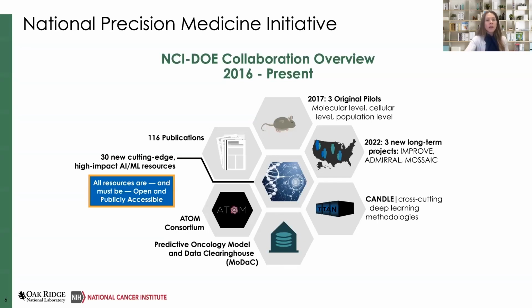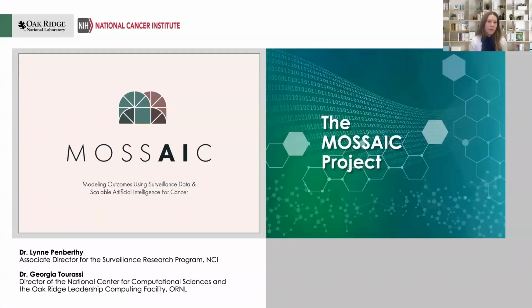So to date, there are 30 plus cutting edge, high impact AI and ML resources that have been developed out of this project as a whole. We are the MOSSAIC project. Dr. Lynne Penberthy and Georgia Tourassi were the original PIs of the project, and they have been pushing it forward since the time of conception.